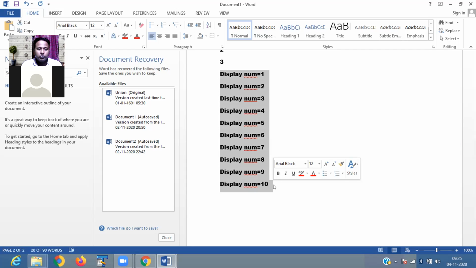Suppose you want to show the value 1, then 2, then 3, incrementing each time. There is no requirement to write so many lines of code. And suppose you take the details of the people of a country. It is not possible to store all the details one by one.